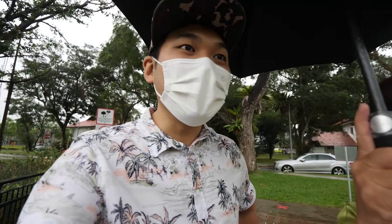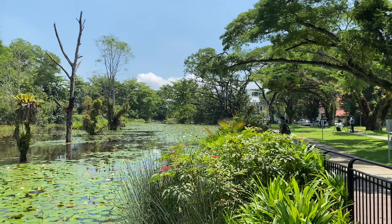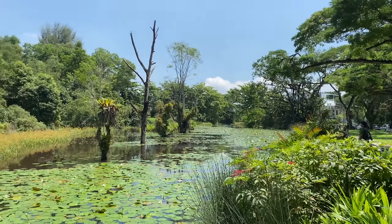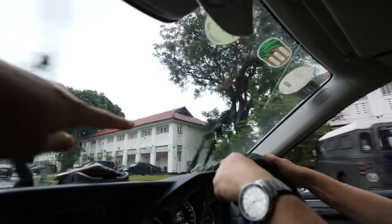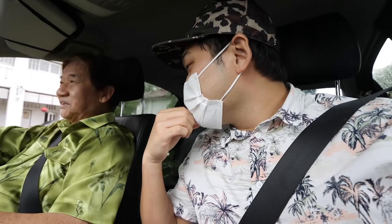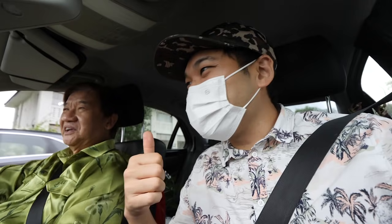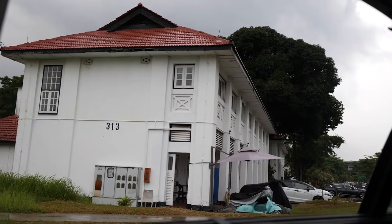It's beautiful, and I hear so many sounds of the birds. And look at that bird just walking on the leaf. Check that out. It's so colonial. I never knew such a thing existed in Singapore. We have to come back here another day. Yishun has everything, man. Nature, atmosphere, food, city life, and even British colonial architecture. That's where you're coming from.